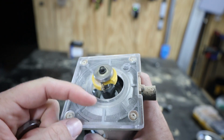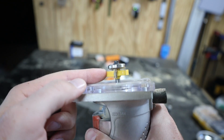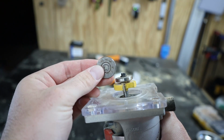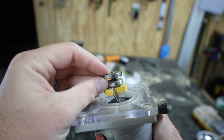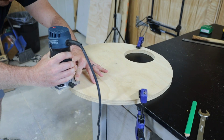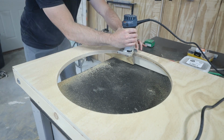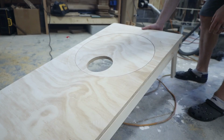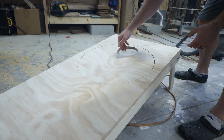What I need is a 15/16 inch bearing, but I only have a 7/8 and a 1 inch bearing. So I can get the right gap by using the 1 inch bearing on one of the cuts and the 7/8 bearing on the other cut. And finally, after several iterations, multiple different routers and router bits, it actually spins fairly easily, and I'm starting to think this project might actually work.